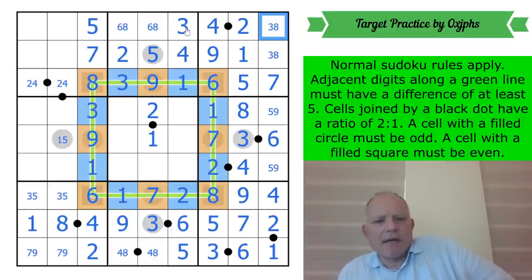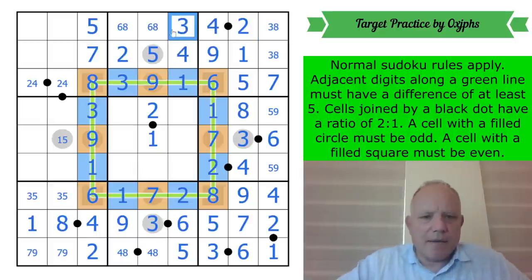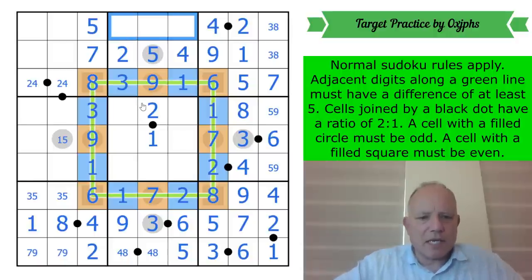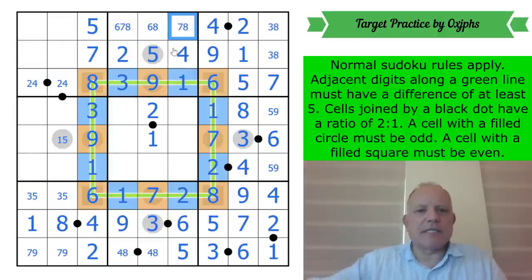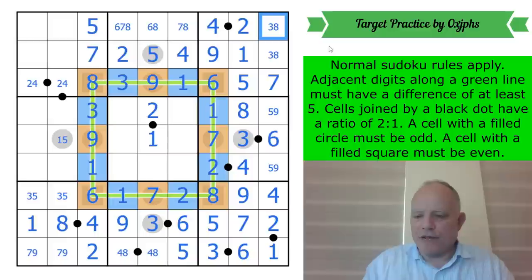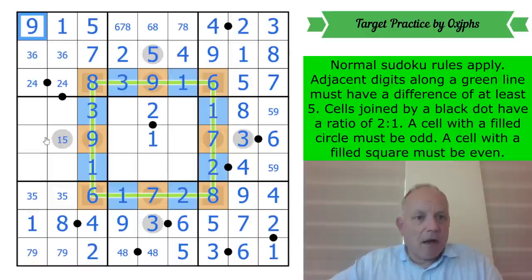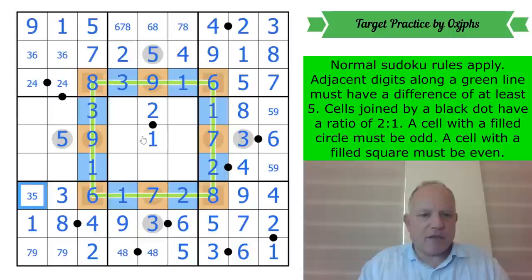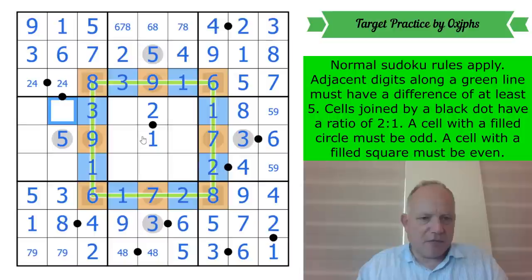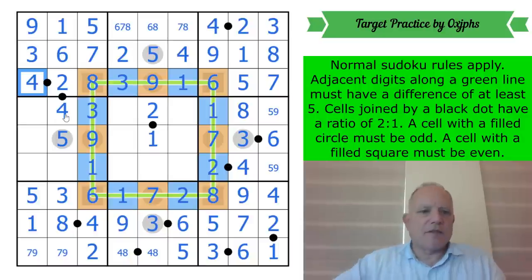What's happened here is I thought that was a three, six, eight triple. And it's not. It's a six, seven, eight triple. And I am a Muppet. That's what's happened. Probably hasn't just happened. It's existed for a while, my Muppetry. It does give us a three in the corner. So, we can have a bit of a party time, thanks to Sven's software there. That's three in the corner. That's three in the spotlight, proving its position. The one here makes this a five. Now, we get three there. We get a three up here near a corner. Now, what's this? I think it has to be two or four since it can't be one or eight. And in fact, when I look along the row, I know what it is. So, that sorts out a triple.